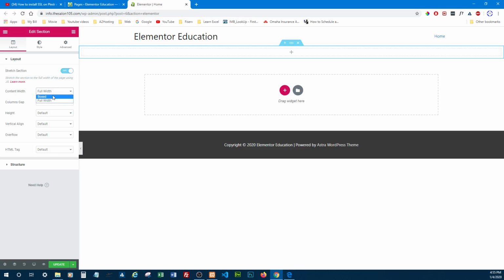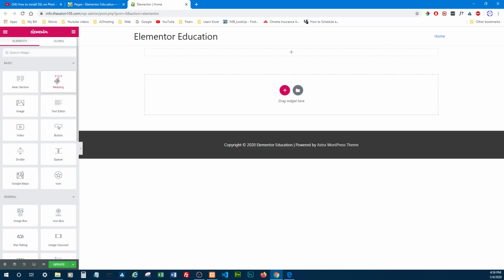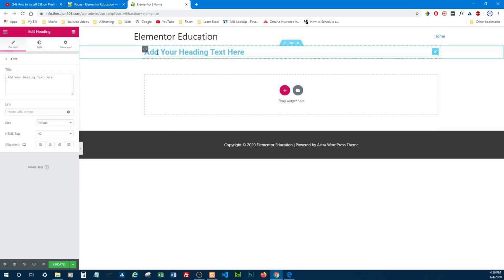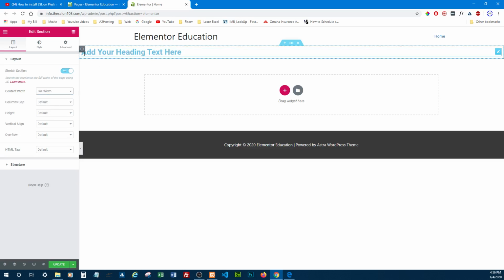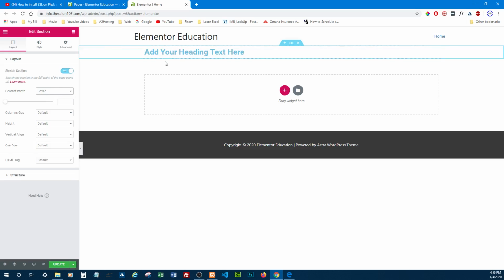Before that, if I put some text heading here, this one starts here, right? So if I click here, this one goes to here. That means full width. But mostly people put content width like this much. That depends on you, how much you actually want.